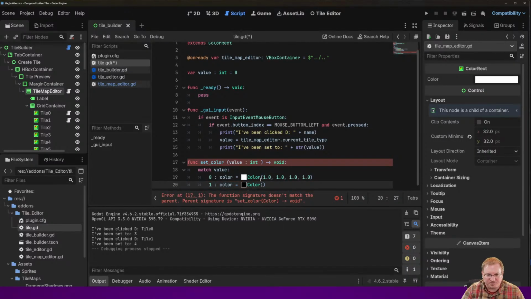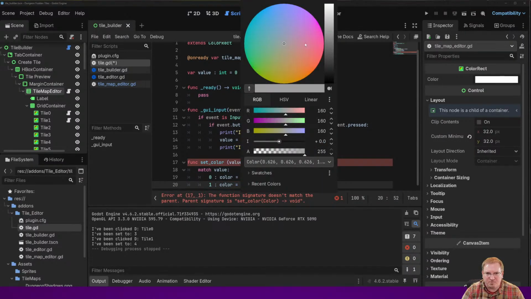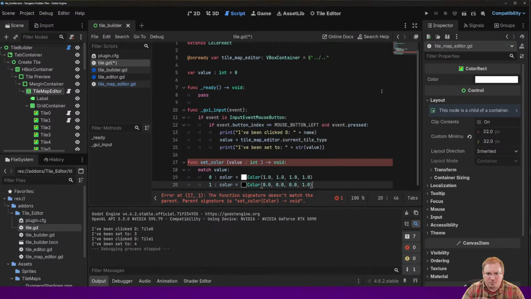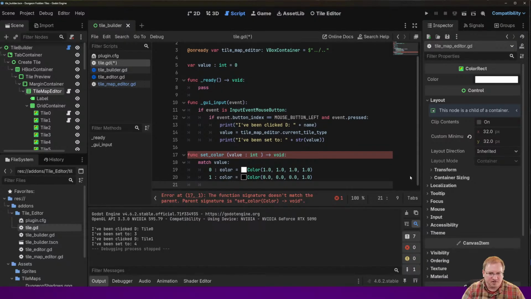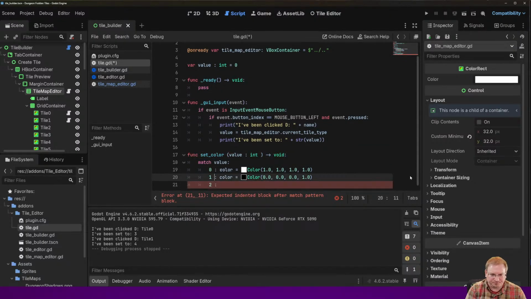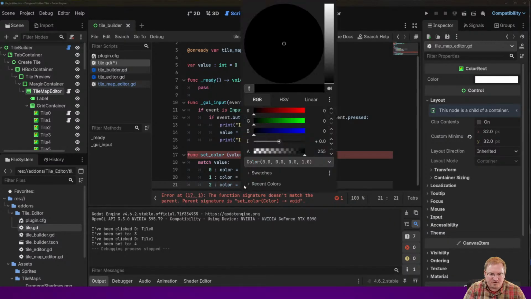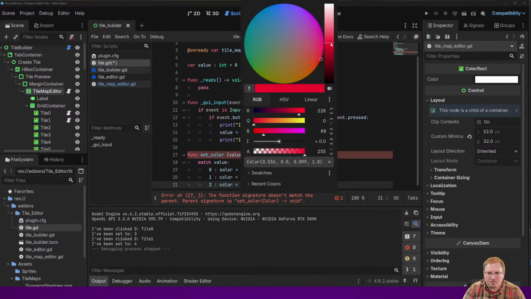And our walls, let's set them. I think we did like a bluish before. So let's just do blue. You know what? Let's make it easy. We'll just make it black, because then we can quickly see black, white, and then we can use the other colors to differentiate the other types of things. So let's do that. So 2 is a monster spawn. So let's set that color right to red.